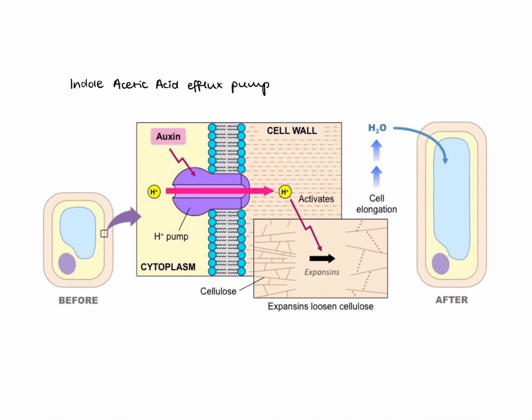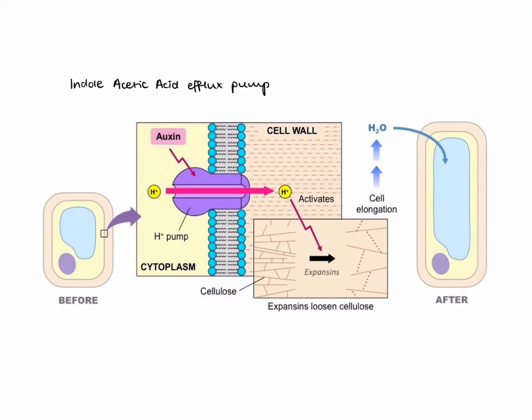Auxin will enter and create protein pumps, which you can see in this diagram over here, which moves hydrogen ions into spaces within the cell wall, or also into the cell. And once the hydrogen ion is activated, this causes the pH of the cell to drop, which breaks hydrogen bonds between cellulose fibers of the cell wall, which you can see over here. And this increases cell plasticity, which allows the elongation of a cell to occur. So before and after, you can see that the cell has elongated almost twice in size.